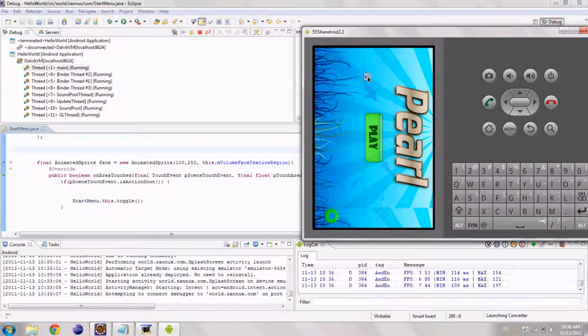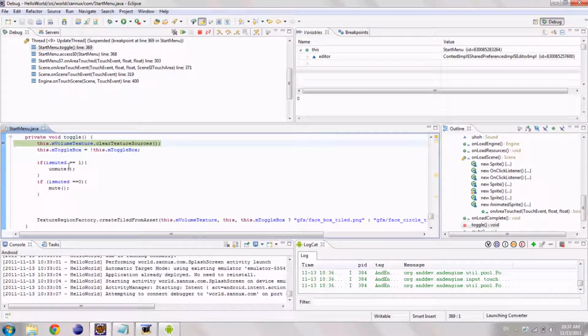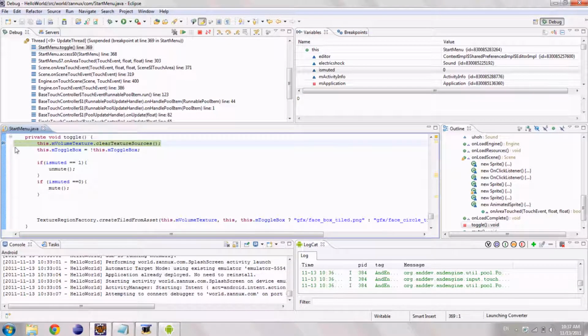If we click, what we did before is we specified that when we click on this, it should take us to another breakpoint. We specified a breakpoint, so let's click on this. Okay, as you can see, it took us to another breakpoint we had specified.